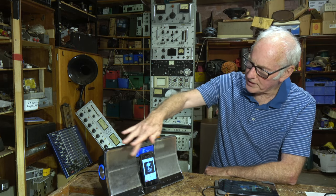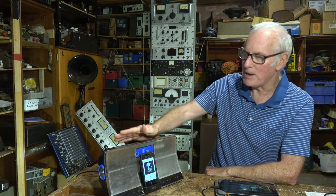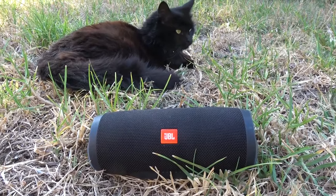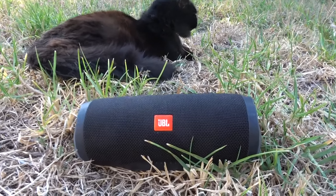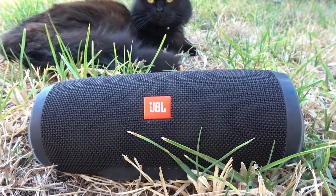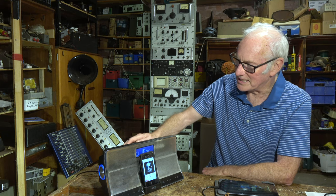So it's got that retro look. I think the retro look matches its retro sound. It doesn't sound that fantastic. The modern boom type speakers you get now with Bluetooth, they sound fantastic. Lots of bass and very nice presence. This is a bit, as I say, 1960s sound to match the 1960s look.